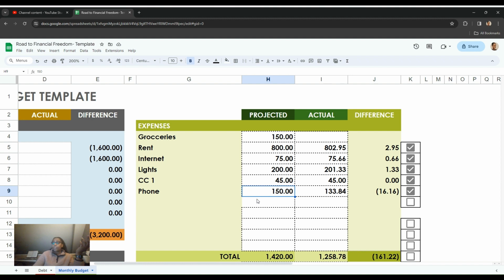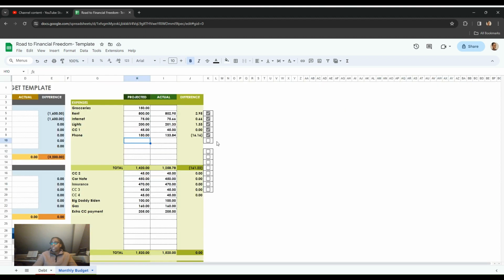Split this up by how you are going to pay your bills on your bills' due dates. So if on your first check on the 15th, all of these are due, you're going to put all of these on this check. If on your next check, a bunch of other ones are due, you're going to put that on the other check.